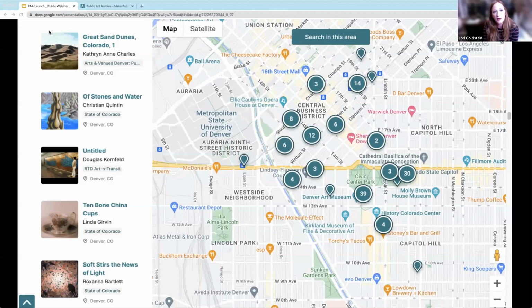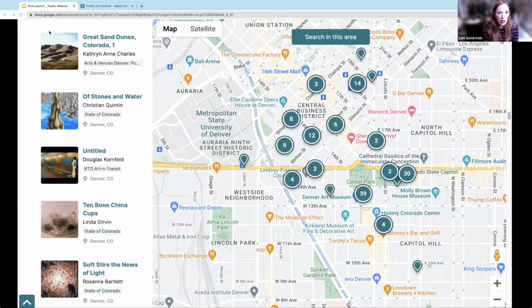Beyond looking specifically at particular collections and artists, PAA is especially unique because it also allows users to explore artwork from an aerial view without collection distinctions, in much the same way that public art is experienced by members of the public who are unaware of collection distinctions between artworks and overlapping geographic boundaries.